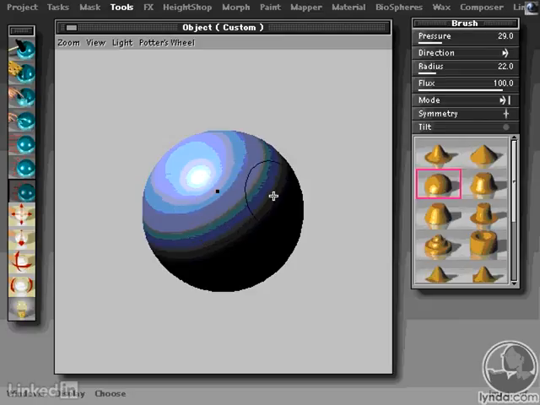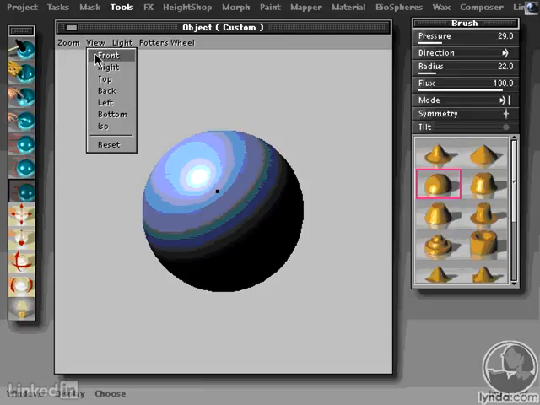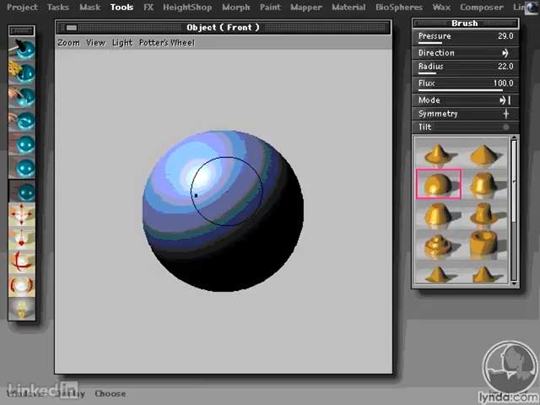Let me go back to my front view. What snap points are really good for is lining up your brush so you always keep different radiuses of your brush tools centered on themselves. For example, I'm going to make sure that my symmetry is set to split.